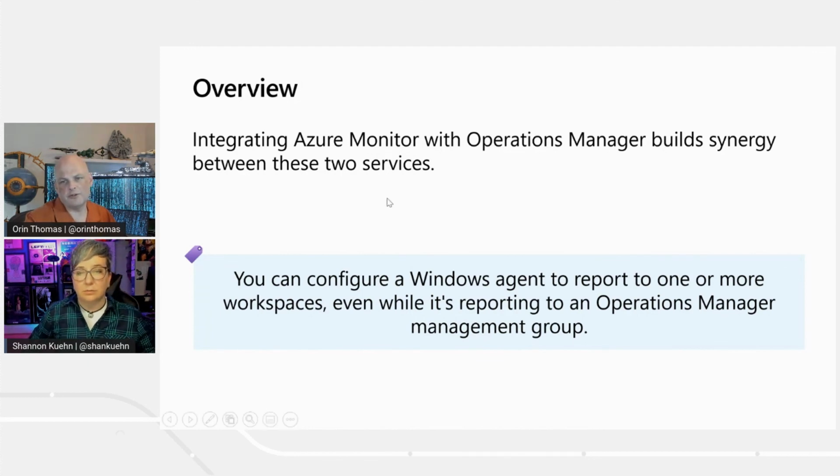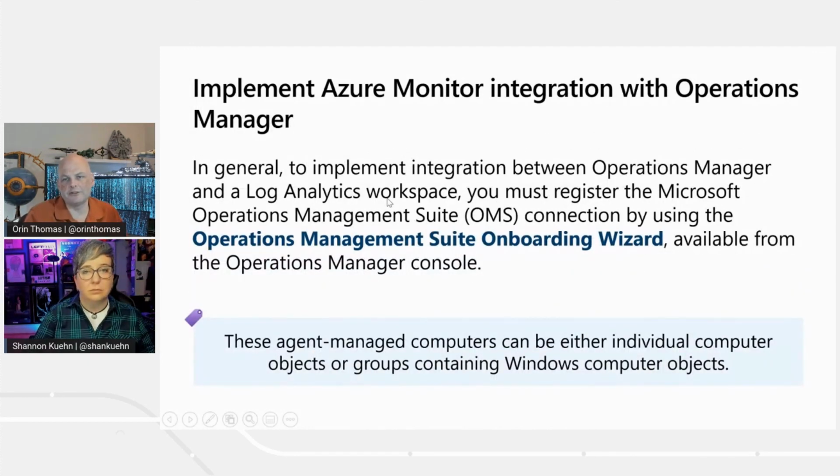So in terms of implementing Azure Monitor integration with Operations Manager, what you need to do is basically integrate with a Log Analytics workspace. You must register Operations Manager with Management Suite. So again, some of the older names and terminology here, using the OMS onboarding wizard, which is available from the Operations Manager console. You're likely wanting to do this because you've simply got a whole lot of stuff that depends on SCOM. There are organizations that, as we said, had very complicated setups and automations.